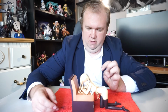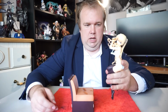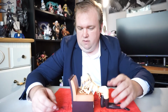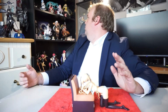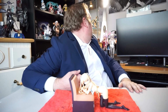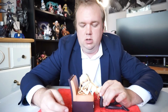I do like her. She's my favorite character. She's a Tsundere, which is my favorite kind of character. And she doesn't have ginormous breasts, and I am not a huge fan of ginormous breasts. Most of my figures have more average or C cups and stuff like that. I don't think I have any with really huge. I lied, I have one. It's Iowa from Kantai sitting up there. I think she's the biggest one that I've got. She would be the biggest. Other than that, the rest of them are pretty average.